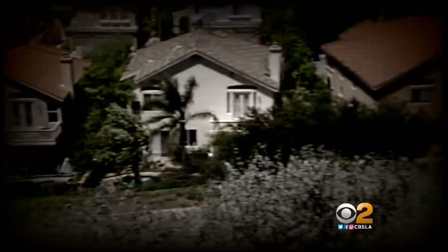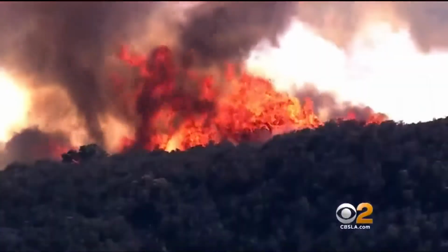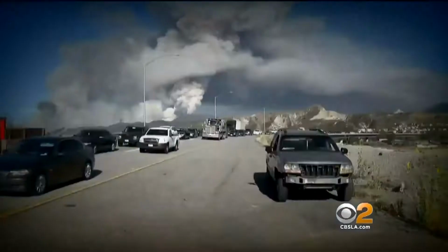Our priority is to try to hold 95% of all of the fires we respond to to 10 acres or less. The way to achieve that is to get it when it's small. We'd like to keep the genie in the bottle. Once the genie gets out of the bottle, it becomes exceptionally more difficult to contain.